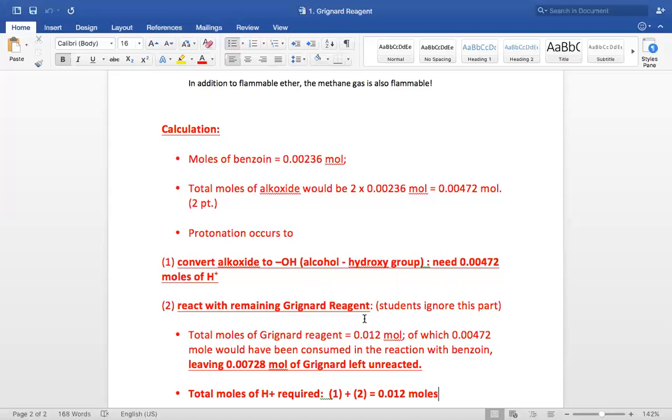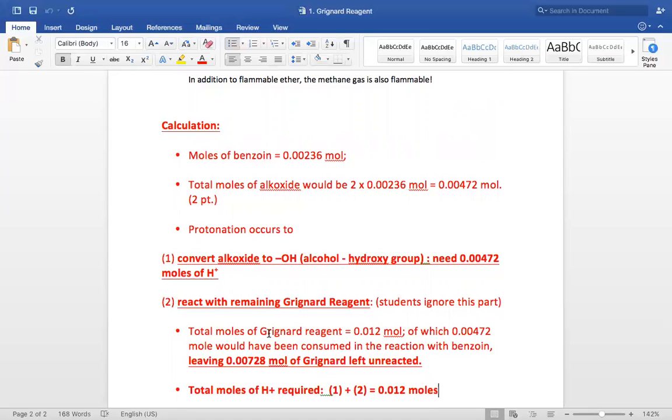And I want to go through some numbers with you, okay? Moles of benzoin is this much. And because on this benzoin, after the deprotonation, after the carbonyl group being attacked, you have 2 alkoxide generated at the same time within the same benzoin structure intermediate, okay? And that one has 2 hydrogen plus, so don't forget this is the number of hydrogen that will have to be used later, okay?